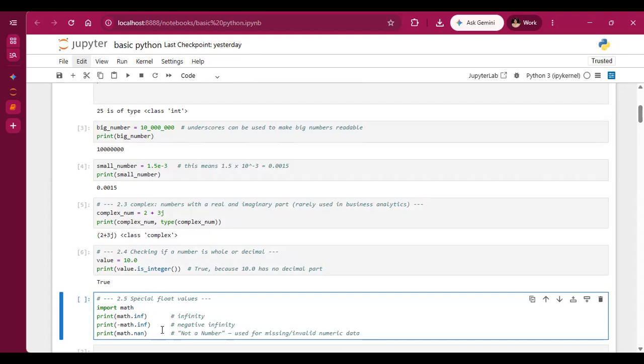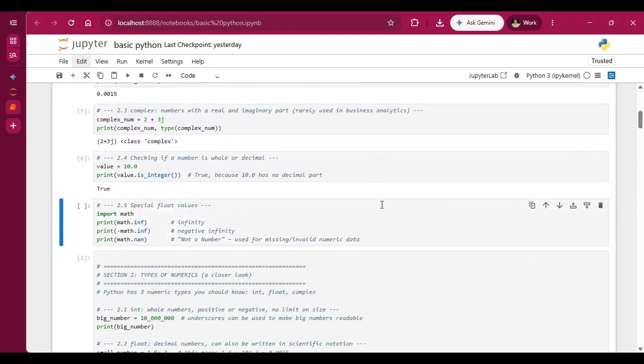Okay. So, if we want to import a library, Python works on this concept of libraries. Libraries are pre-written sets of code. If you want to import some libraries, the command to use is import. Math is a library, and you can see over here that we are asking for certain particular functions within the library to work.